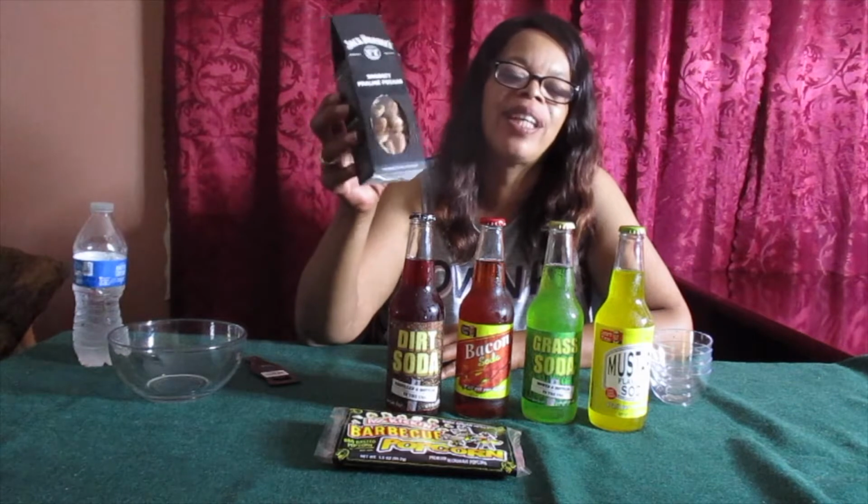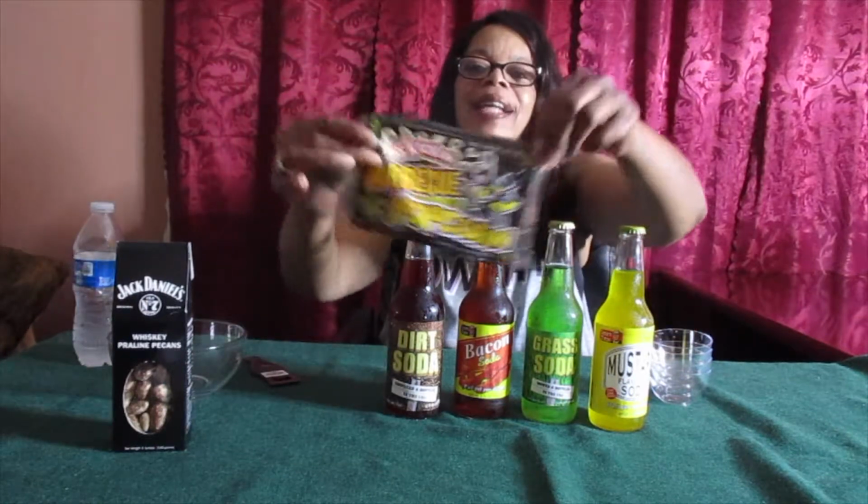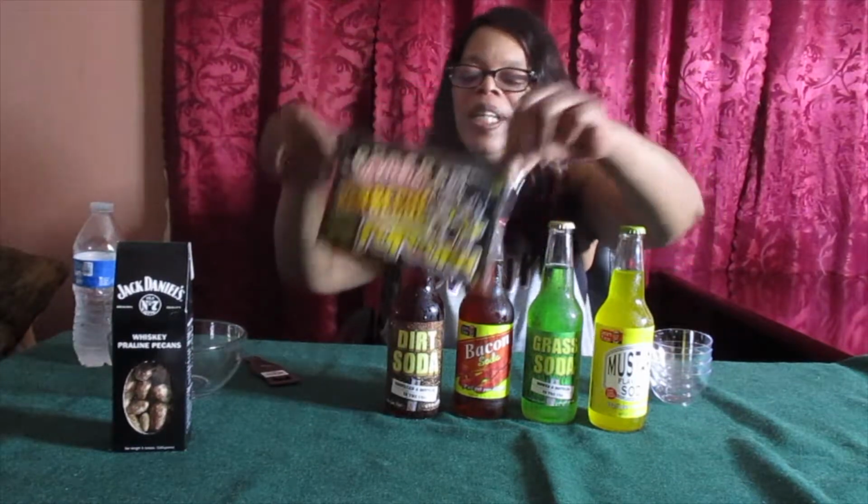Very little Jack Daniel's, but I had somebody else taste them and they said they could taste quite a bit of it, but not me. And I got my ass kicking popcorn. So we're going to see how that tastes too. I'm going to pop this in a minute. So in the meantime, I'm going to get started with this taste test.